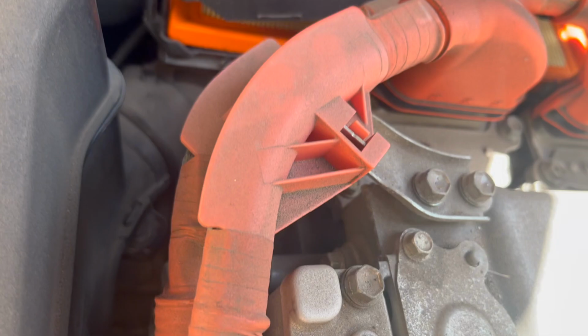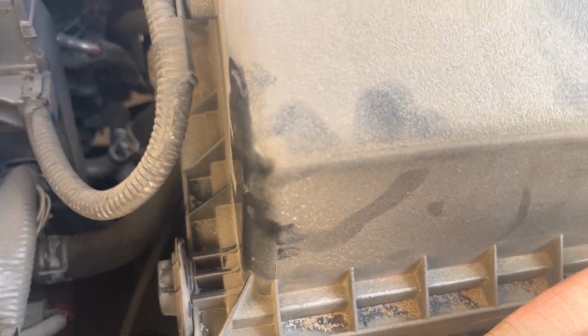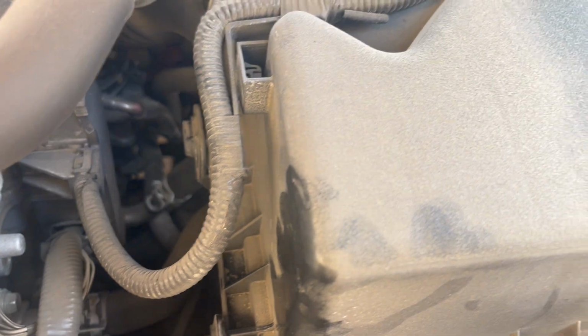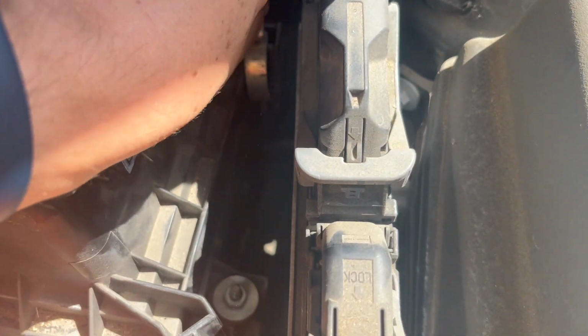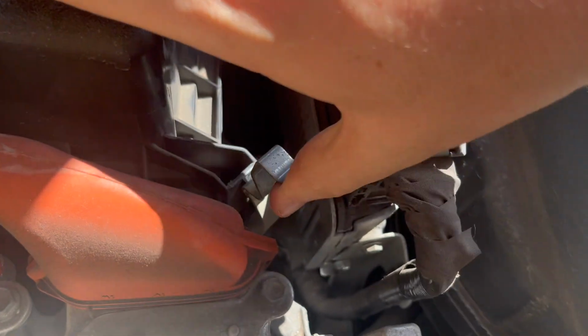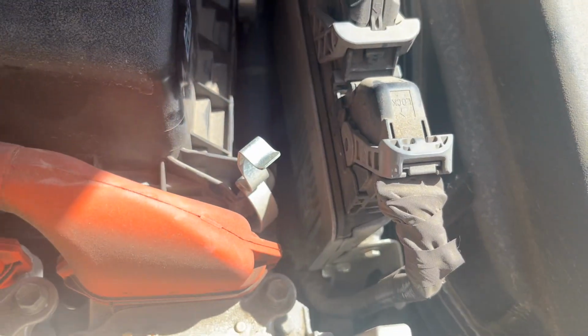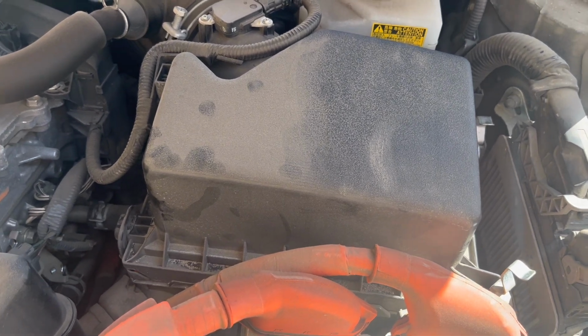Now what we're gonna wanna do is, you'll see there's these two little lips down here. We're just gonna feed them into those hooks. One right here that goes in there. You can see it slide in. And then there's one on the back side as well. So you just wanna make sure that those are both in where they're supposed to be. We're gonna pop these hooks back up, and you'll hear it snap back in place. And then we'll go ahead and do this one as well. So pop back in. So now we should be good to go. We should have a new engine air filter ready to roll.